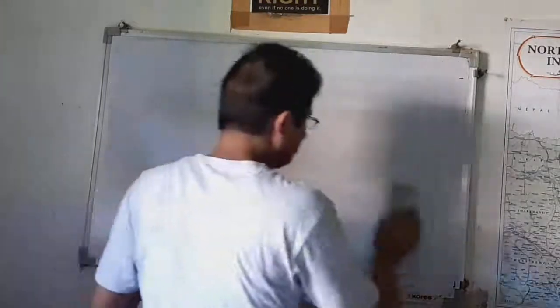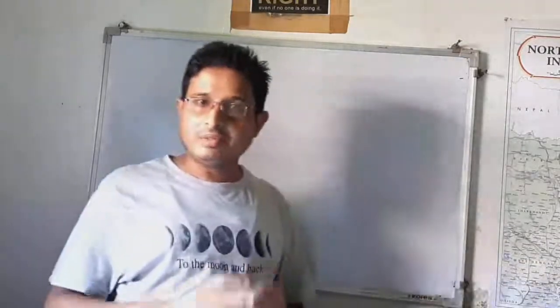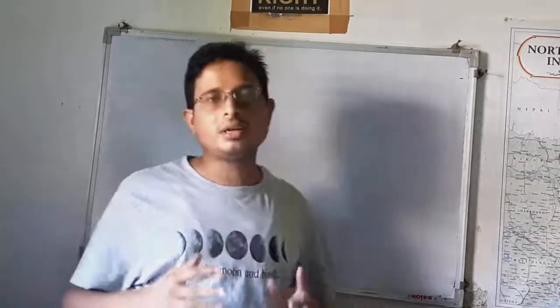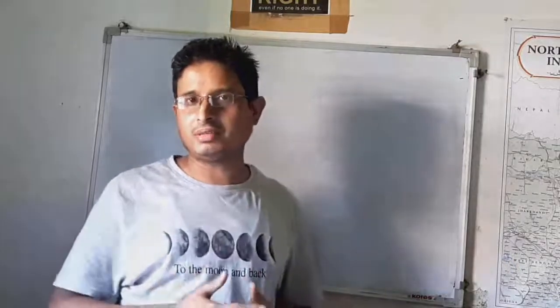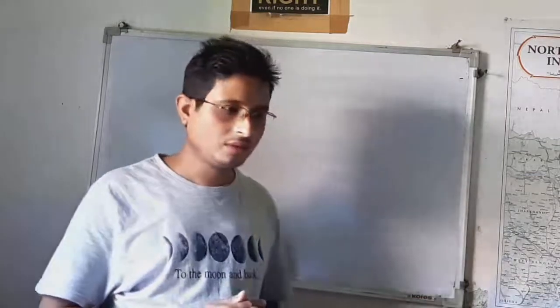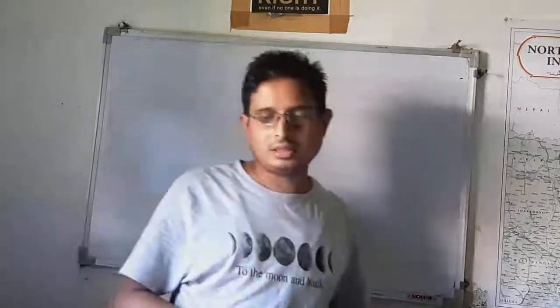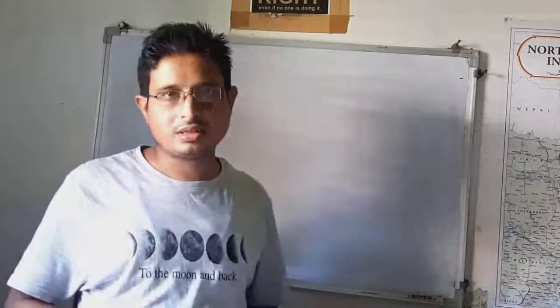So let's recap what we have learned so far. We have learned what significant figures are and the major features associated with them, how we can do arithmetic operations with significant figures in case of multiplication or division and in case of addition or subtraction. We have also learned how to round off uncertain digits. So in this video we have covered all the important aspects of significant figures. At this point I want to stop this lecture.